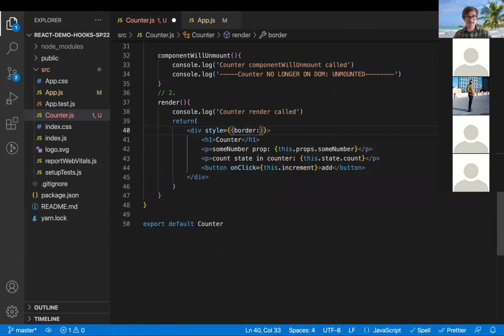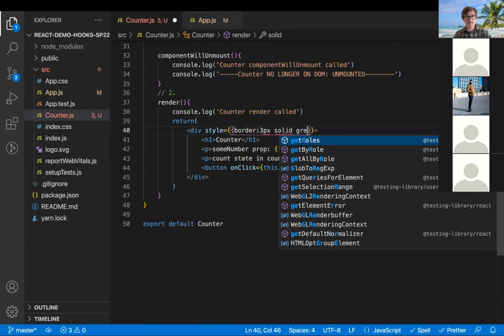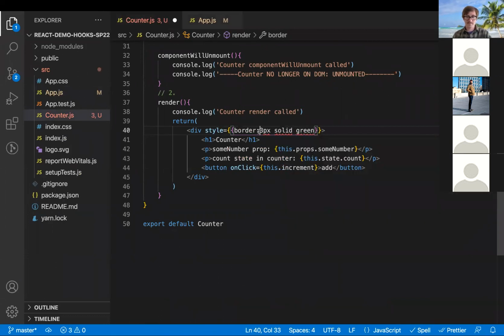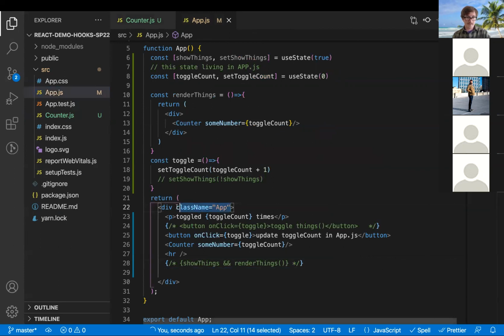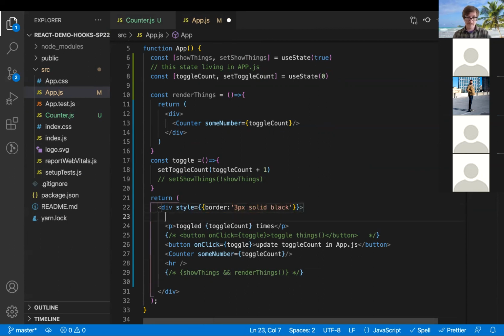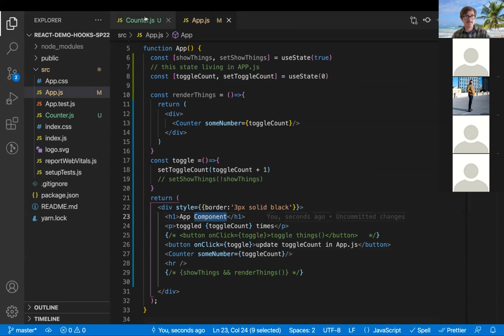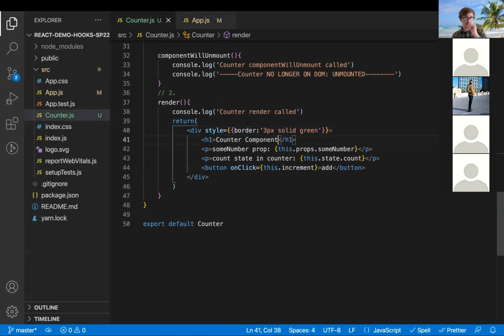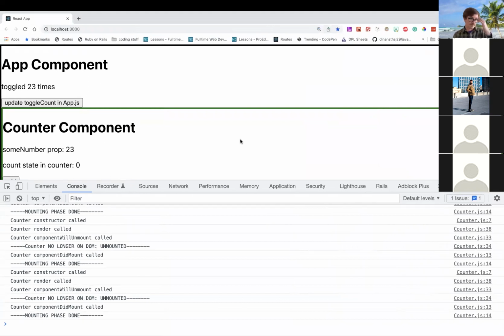Just want to give these a border. And then here, let's do black. I'll say right here, like H1 app. Let's try to make this very visual. Oh man, I got rid of that style.